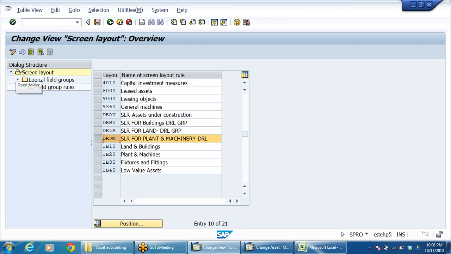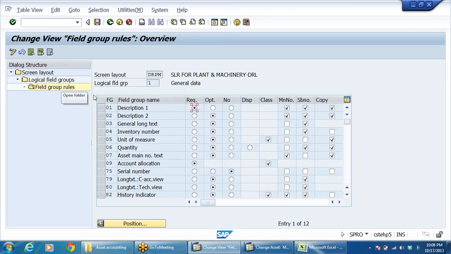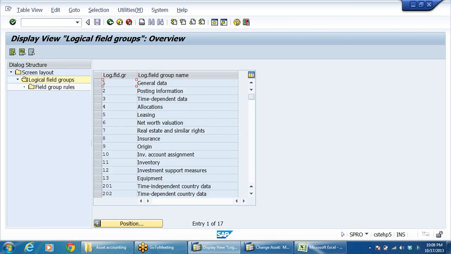Plant and machinery. Select logical field groups. Here description should be required entry, whereas in general data, posting information, time dependent, select time dependent.